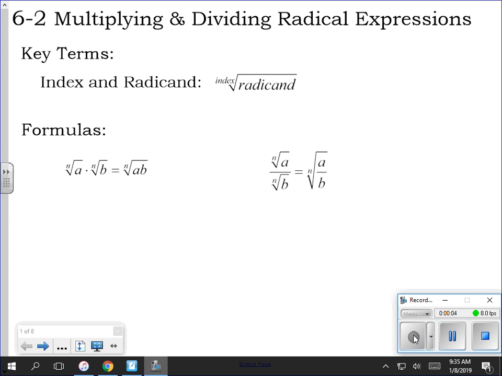Chapter 6 is radicals and exponents. More than in previous chapters, what we do now will really make a difference in the next one. This chapter and the next chapter are really tied together. The rules you get here will be essential in what we're doing in the next chapter. If you don't get this stuff down, you're really going to struggle with some of the stuff in there.